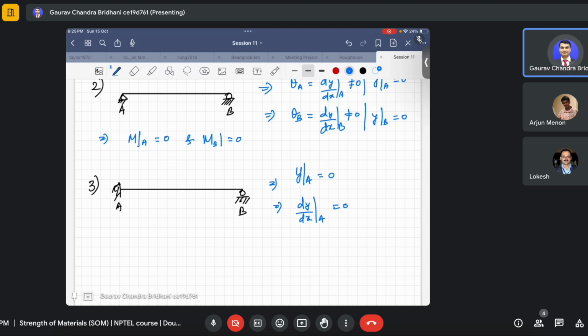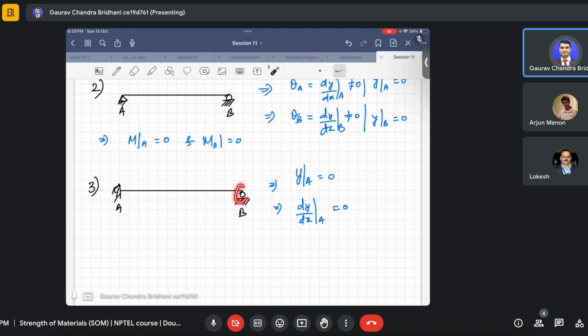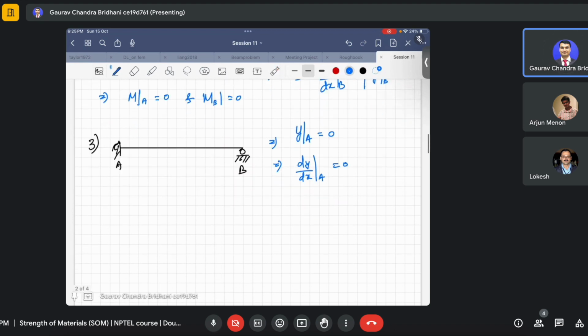Okay, then coming to the point B, here at point B we know that deflection is 0. Again it's a roller, so YB is 0. And another thing we know at this point is the slope is 0. Oh, sorry, the bending moment is 0. We know that slope is not 0 there. So slope, if I write dy by dx at B, is non-zero, but the bending moment is 0 at B. Okay, so these are our 4 conditions which we can use to find the constants in this case.